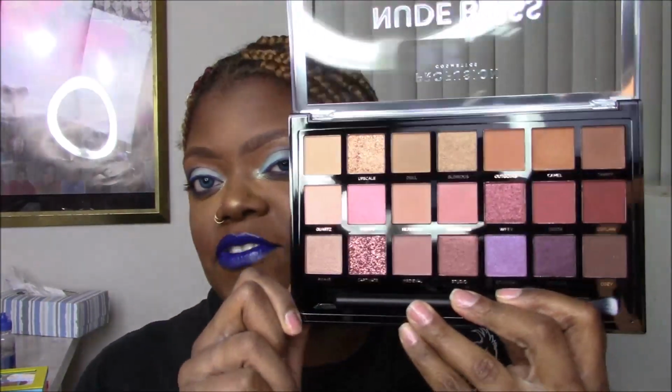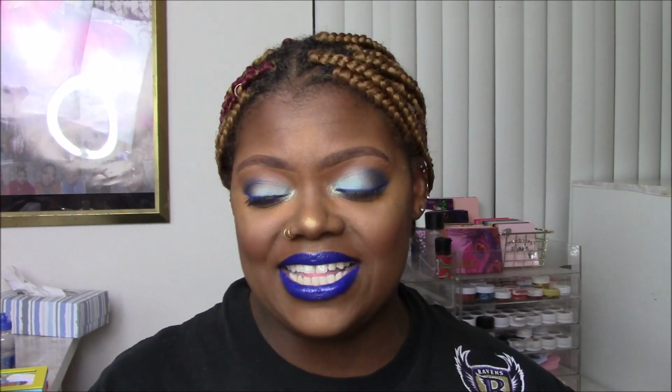So this one you get your soft, dusty mauves and dusty rose shades. If you're into this, you're into this. I'm going to show you all the palettes, and then my overall review of them is pretty much the same. The quality is consistent. The mattes that are bad are bad wherever you find them. The ones that are good are great. So I'll talk about that once I show you all of them and just give you a quick opinion on all of them.